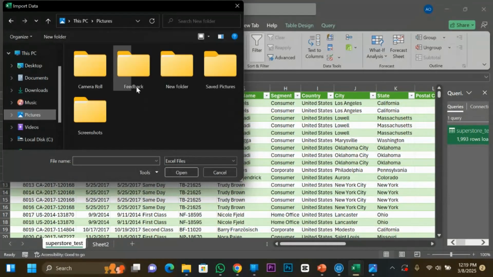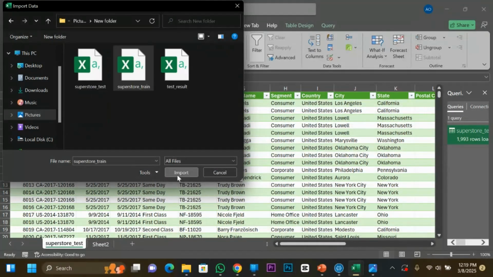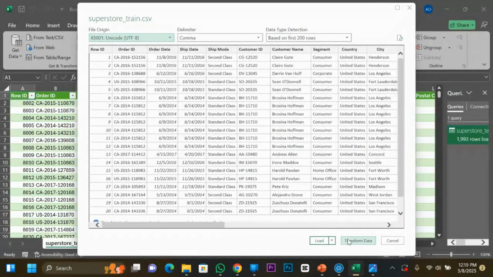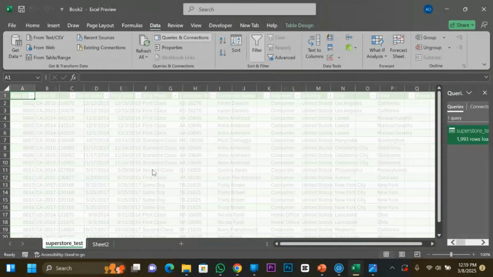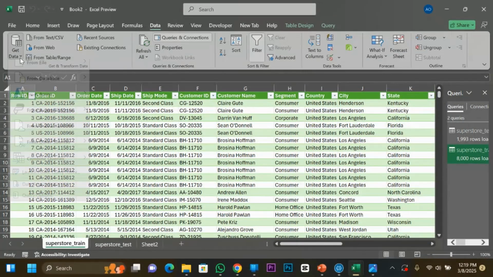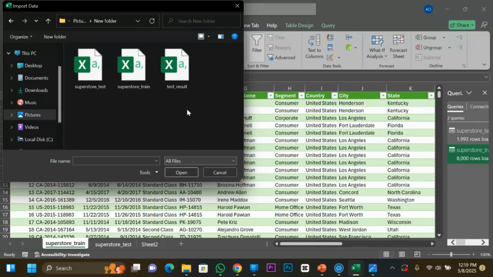Let me go back to my source. Test screen. So I don't really need to go back to this because I've explained earlier, because of our time. So let me load that. Okay, we have our superstore training, we have superstore test. So it will mean 1. And the test results.